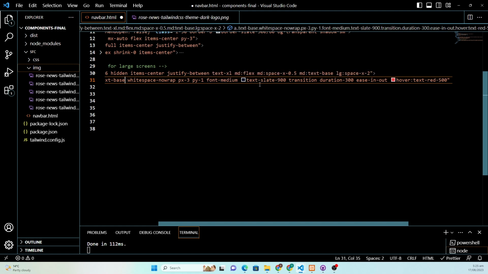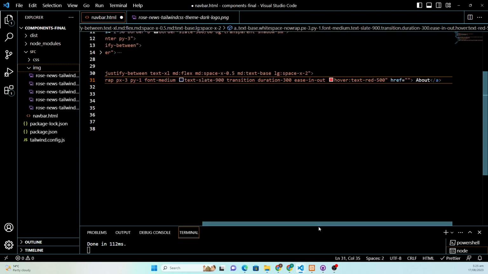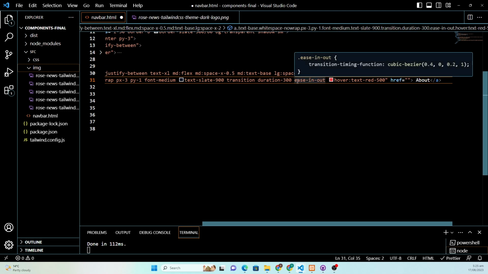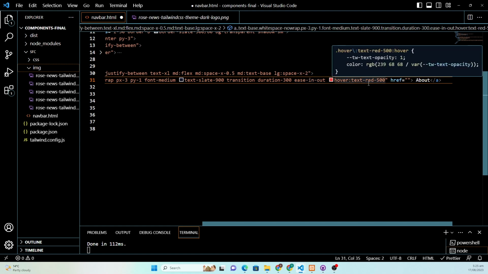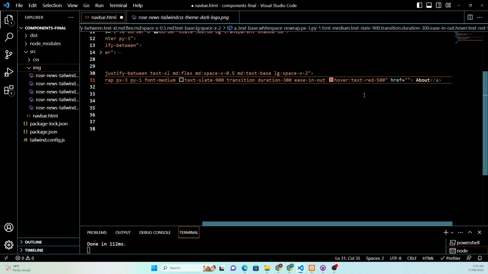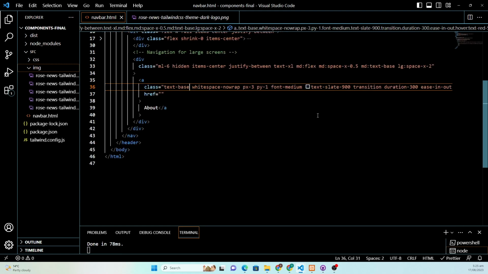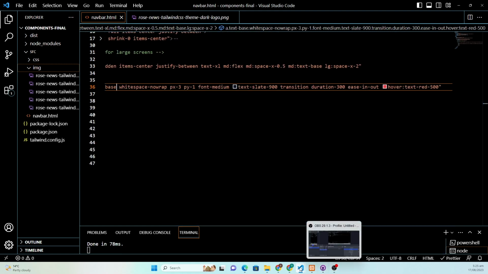For the color, I'm giving it text-slate-900, and then I'm giving it a transition on hover. So I'm giving it an ease-in, ease-out effect with a duration of 300. And then when we hover upon it, I also want the text to change to red-500. So that's it for this section.